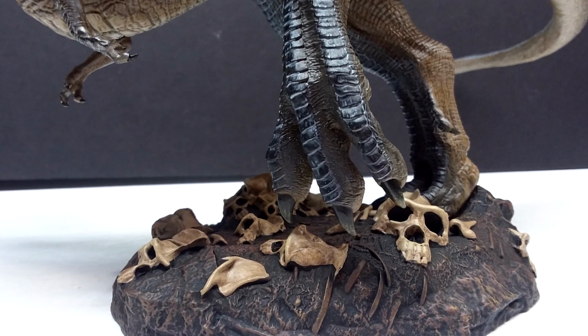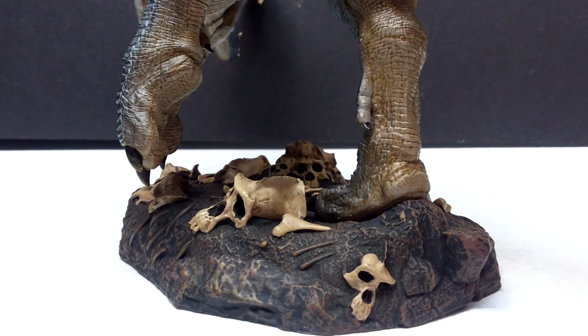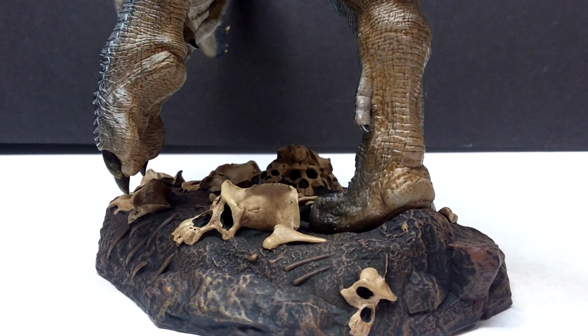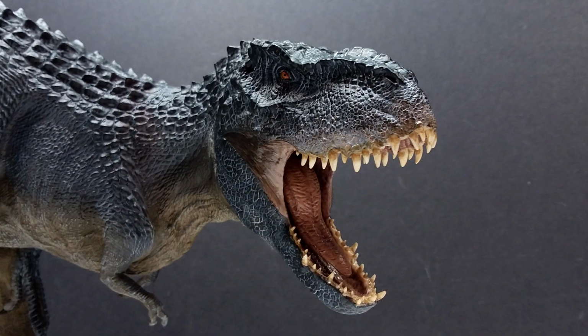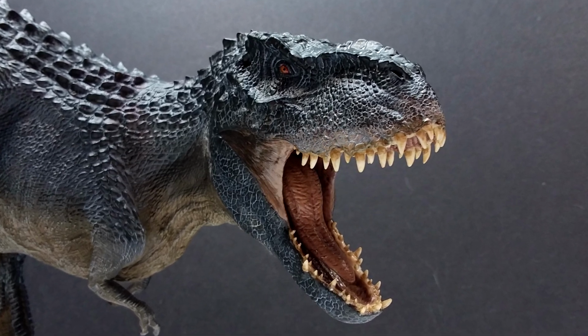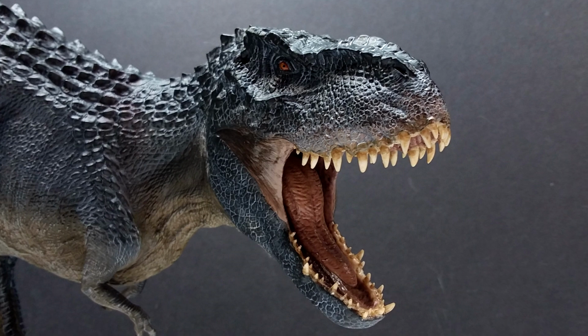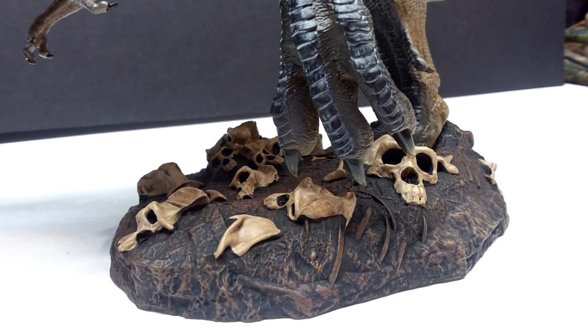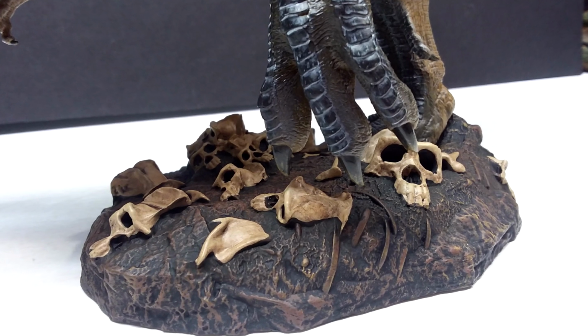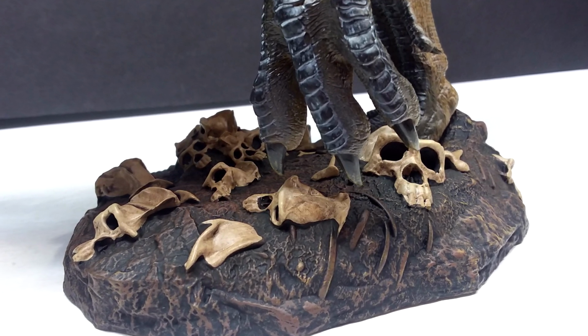On top of that, you have a really cool base, and of course you need the base when it comes to a dinosaur like this to hold it up as it's kind of running along on one foot. You definitely couldn't have this thing standing, I would imagine, and not have it fall over. So the base is pretty much a necessity, and the base is also nicely done. Again, nice earthy area. You've got all kinds of bones and stuff laying around, showing you that this V-Rex is currently in its actual lair, its area, so I think that's pretty cool as well.